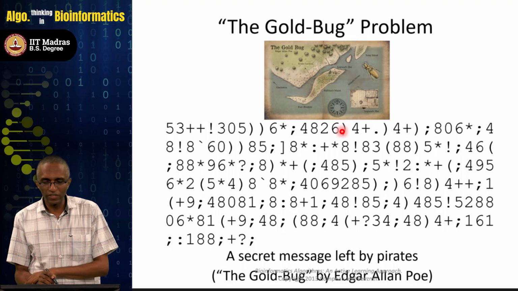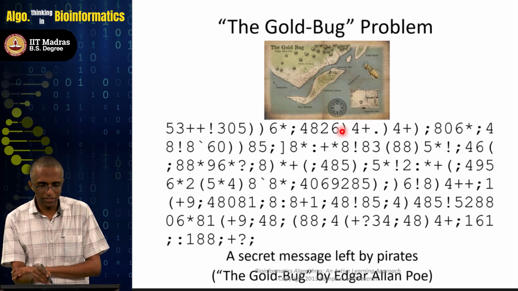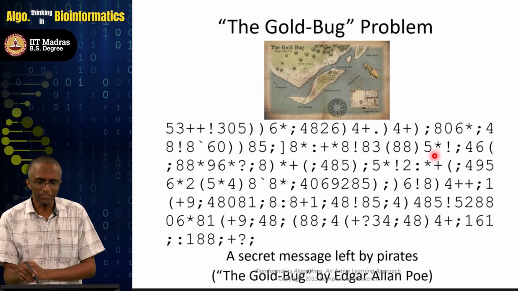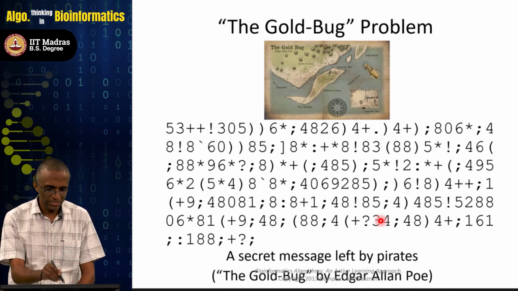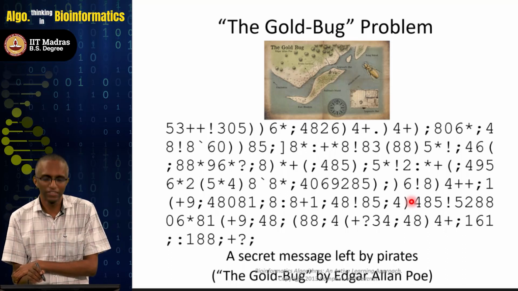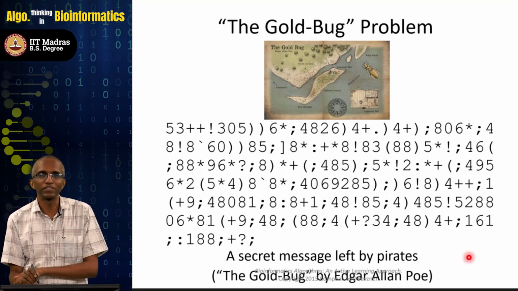It is more like the Goldberg problem. There is a secret message left by pirates, in a certain work by Edgar Allan Poe, where the characters are not given any concrete problem on how to decode the message to figure out where the treasure is. One particular clue they found was that if you just stare at this long enough, you will see certain 3 letters that keep repeating. Can you see any 3 letters that consecutively keep repeating? The 3 letters which are together and keep repeating, we will call a trimer.